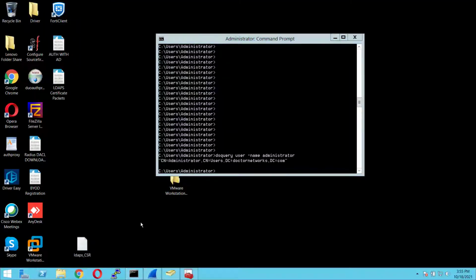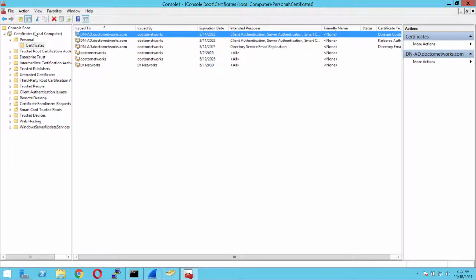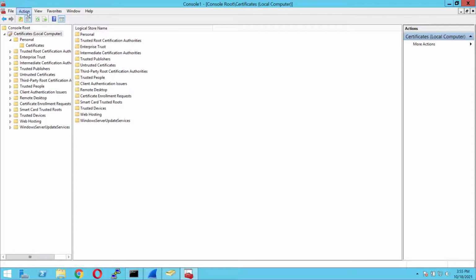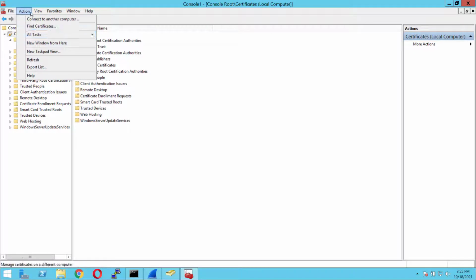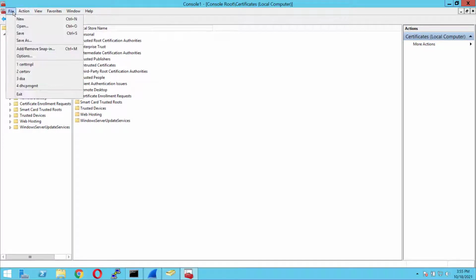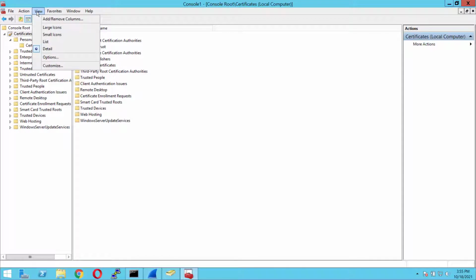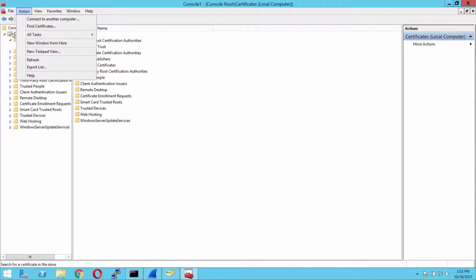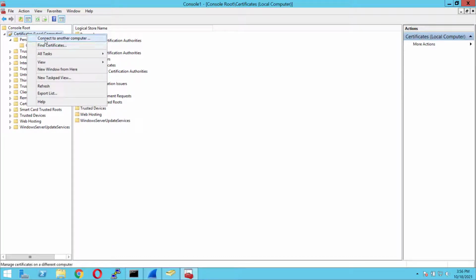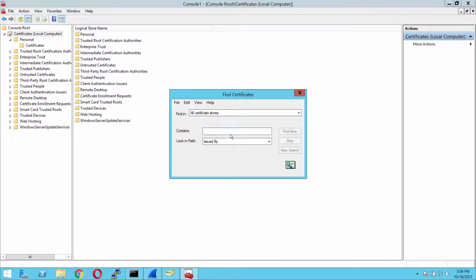So you can actually search that certificate if you go to certificates and you go to action, and what is action? View, where was it? I'm forgetting something. Wait a second. Find certificates. Okay, so I can search by serial number.